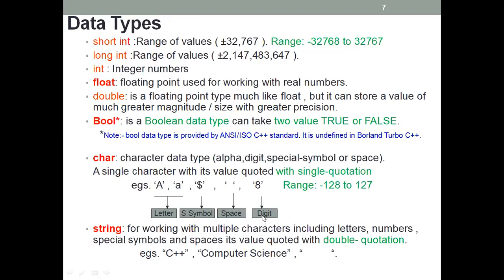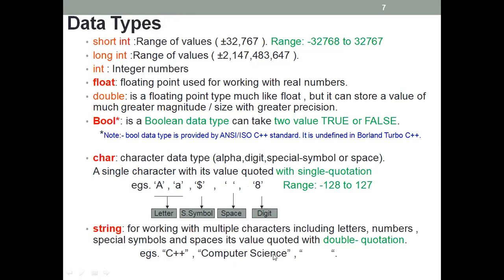So please be careful. These are called digits. If integer is equal to 8, that is correct. But if you put it inside here, this becomes a character. So be careful about this declaration. How about the string? Strings are more than one character. For example, if you put more than one, like AB, it becomes a string. Now here in C++ you have 1, 2, 3 characters, so you have to put double quotation. See, double quotation. And here only single quotation. Here you have double quotation because there is more than one thing here.